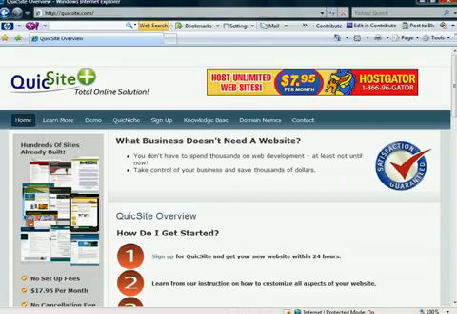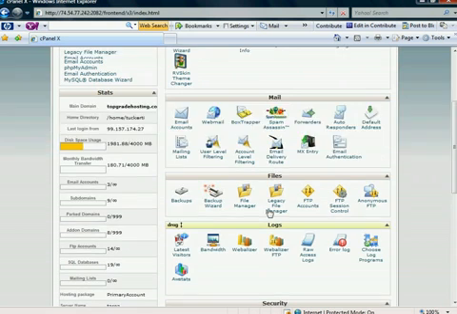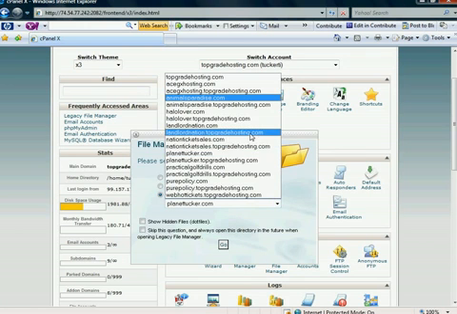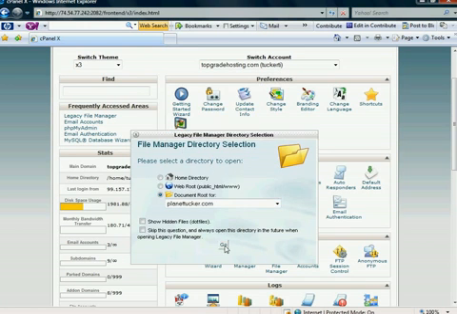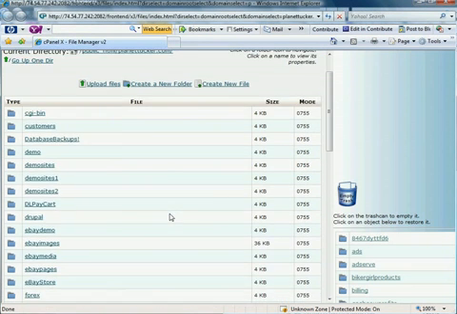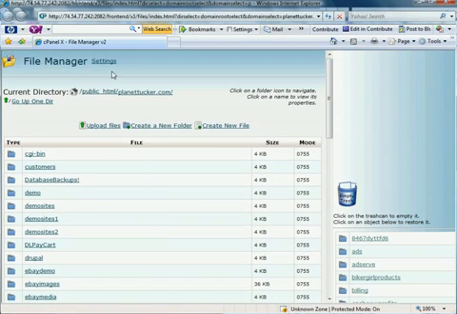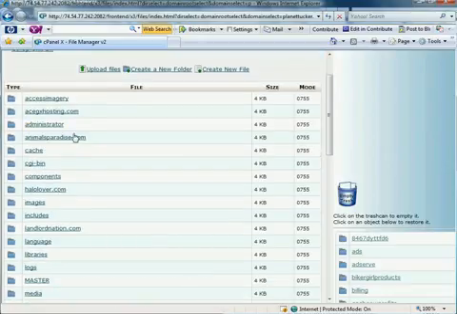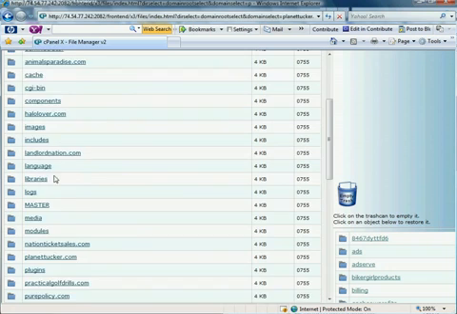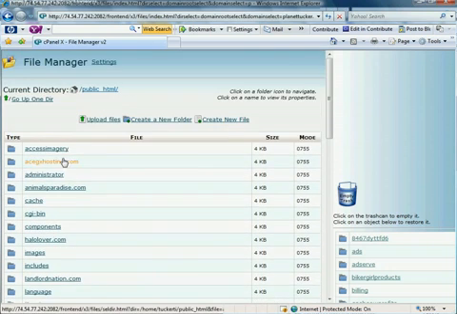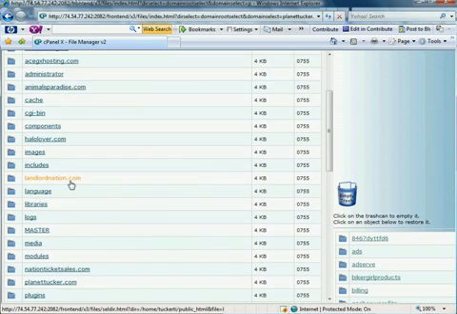Now, it's also important to point out that the folder it creates, we'll just go into the file manager here, it's going to add it into this drop down box depending on what cPanel theme you're using. But basically, here's my public HTML folder, okay? And if I'm in here, you'll see this .com, this folder name with a .com. These are all the add-on domains, and it's existing along with other folders that exist in my root directory.